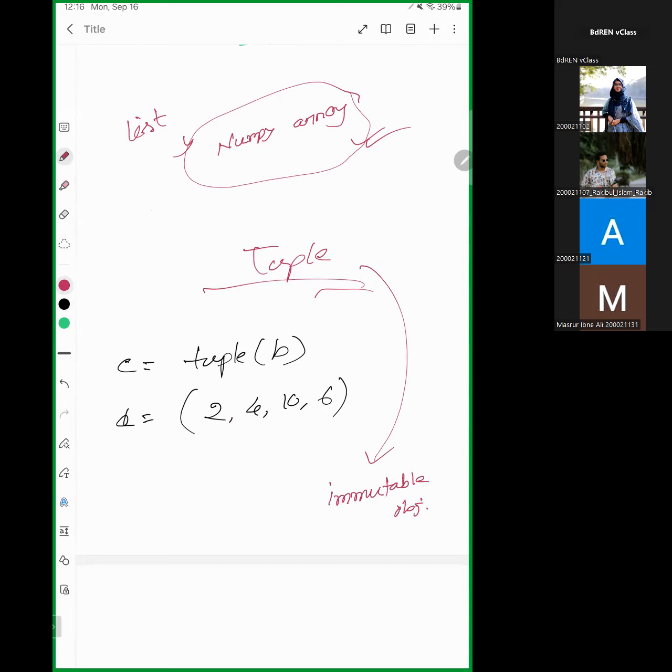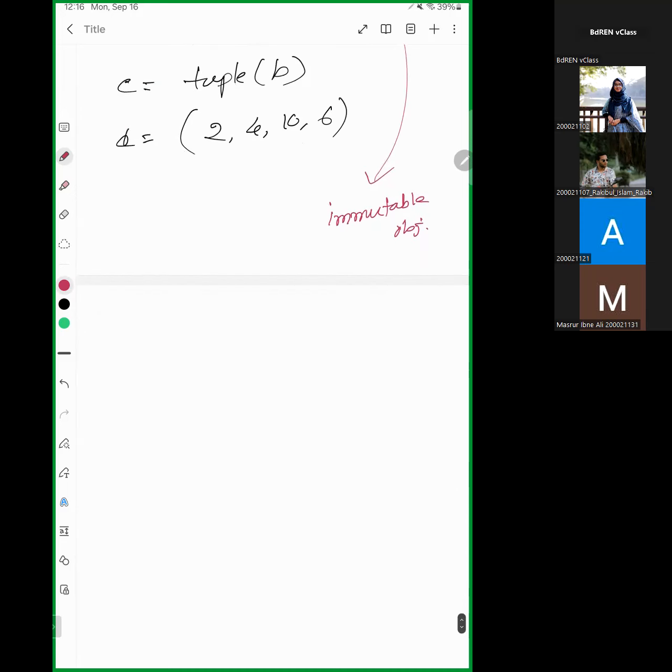You cannot mutate it. A list was a mutable object. You could mutate it. Okay. But when you have a tuple, you cannot mutate the object. Okay, it is different. Are you following? Yes, sir. Then you can simply ask the question, why do we need the tuple? What is the benefit from tuple if I cannot do anything with it?